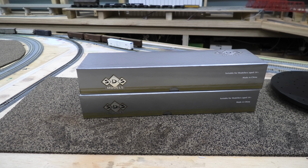And today we're doing an unboxing and review on a new model that recently came out. This is a model by SDS Models, which is located here in Australia. And so this is our first time ever having one of these locomotives, and we'll be experiencing it with you.